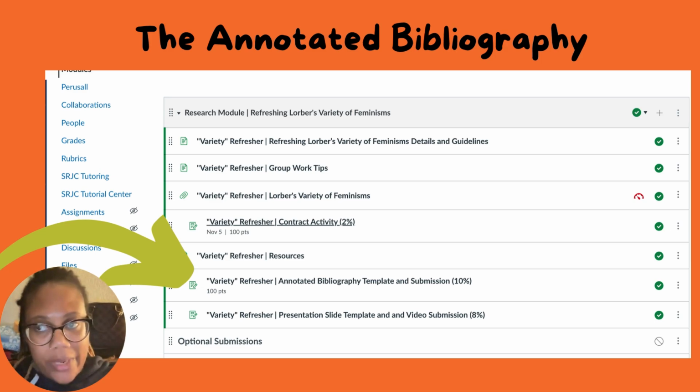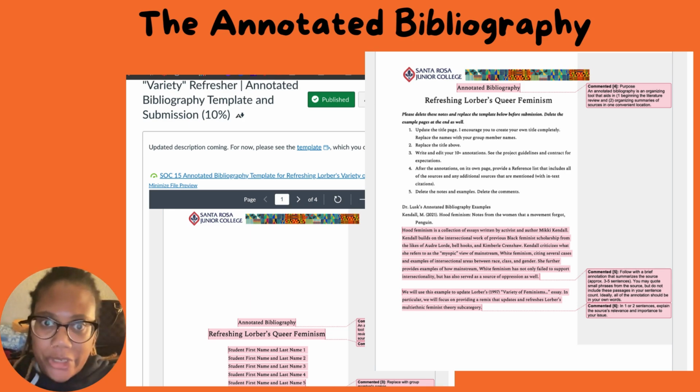So let's go back out again, back to the main module for the variety refreshers. And then I want you to click on the annotated bibliography template and submission page. So the last thing I want to show you is this template that I've provided for your group annotated bibliography.